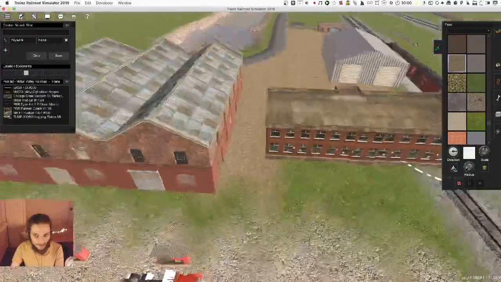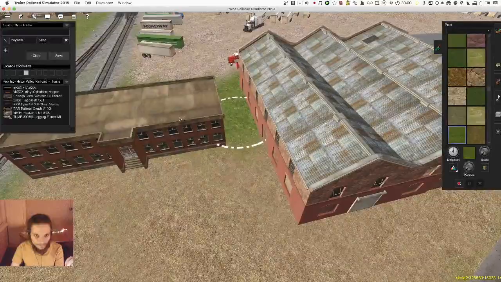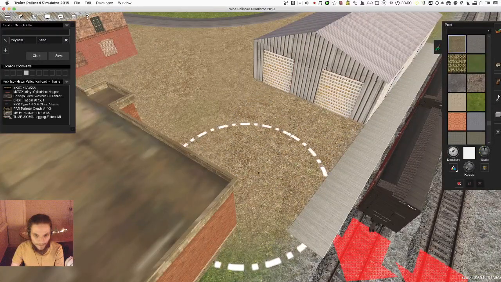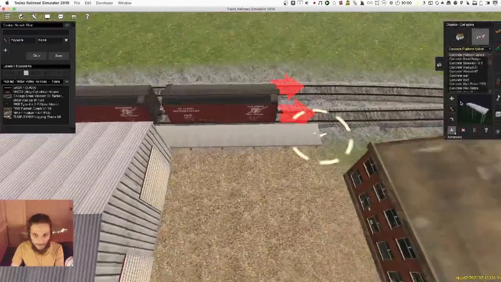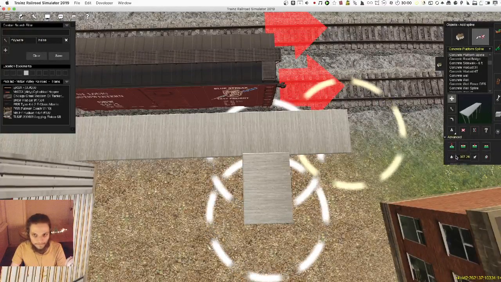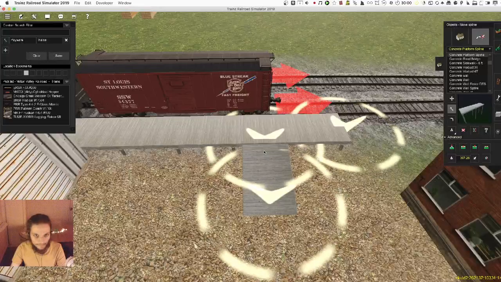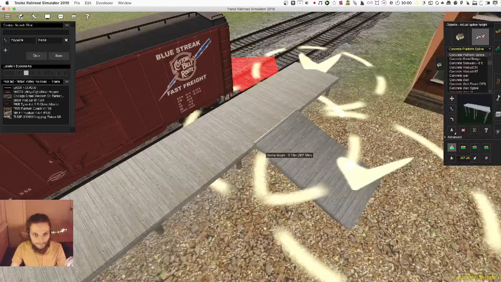Actually, this is all bricked up on this side, so I guess I don't even need the dirt coming back this way. Although I do need it coming over here a little bit more, considering that that's where the platform continues. Actually, I might just add a little ramp over here. Just in case you want to ramp things up.